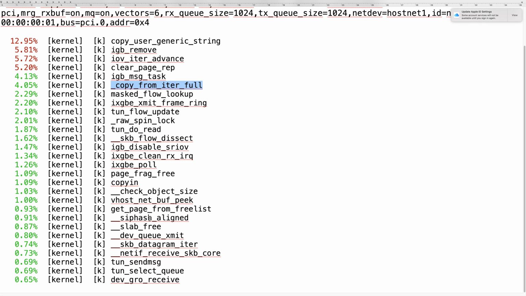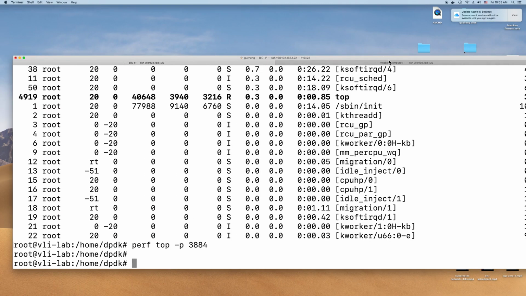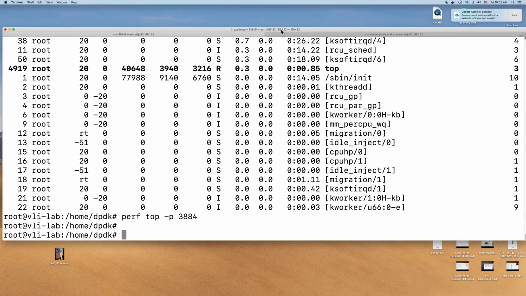So I can show you where this code path is coming from.